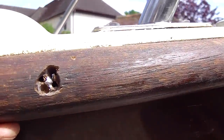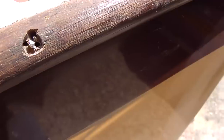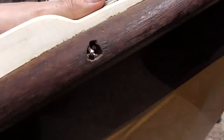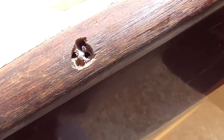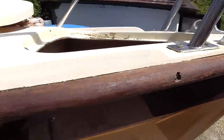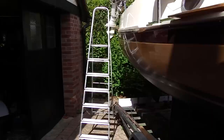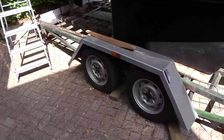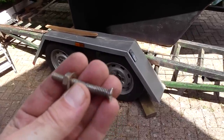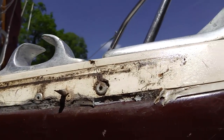This one is the worst nightmare so far — it's got the wire right through. The problem with this one is that on one with a wire through we managed to get it from the other side, but here the other side is in the anchor locker and it's very hard to get a tool in there, so unfortunately it's a bit of a mess — I'm still working on that. When it goes back together it will be fastened with something like these: M6 A4 stainless steel bolts, with a penny washer and a nylock on the back.